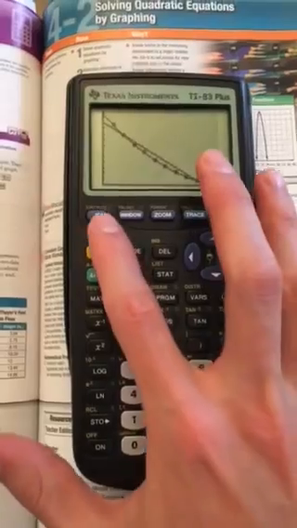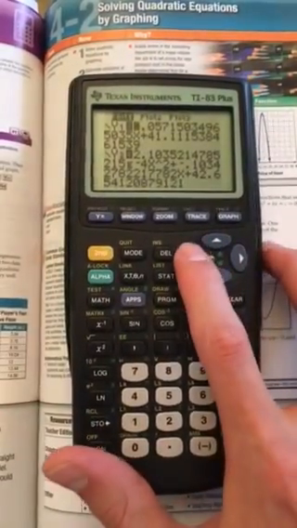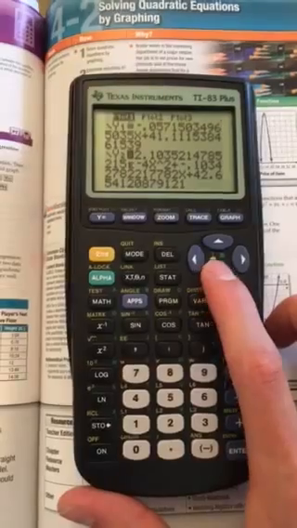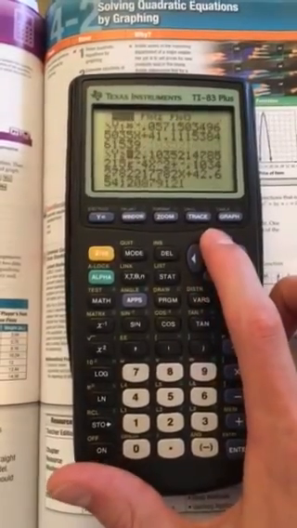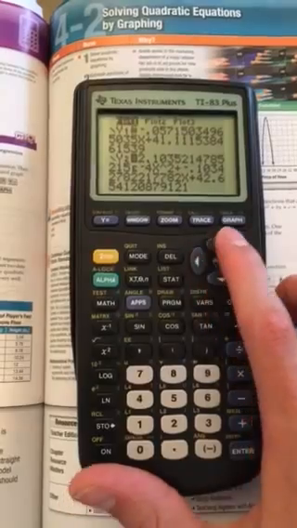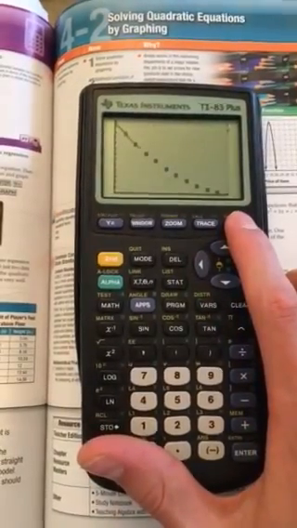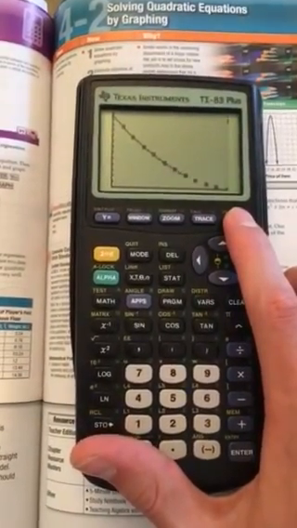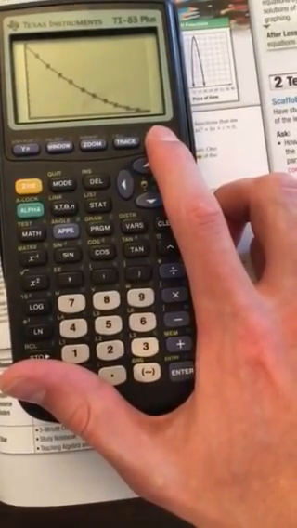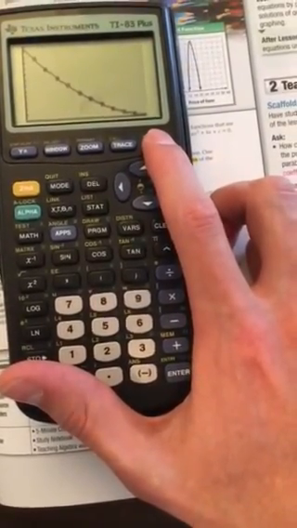Okay, and if you want to hide the linear, you can always put the cursor over the equal sign and hit Enter, and notice how now it's no longer black or filled in. So now when we graph it, it will just show us the quadratic model. That pretty much covers it.